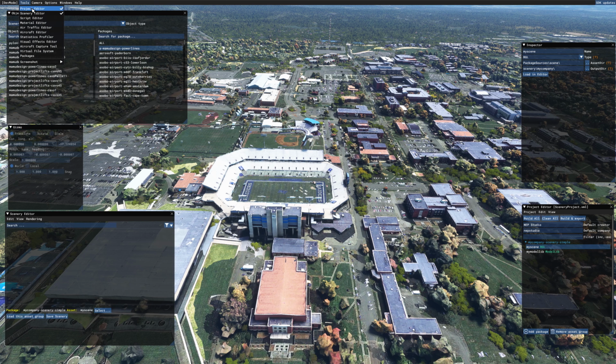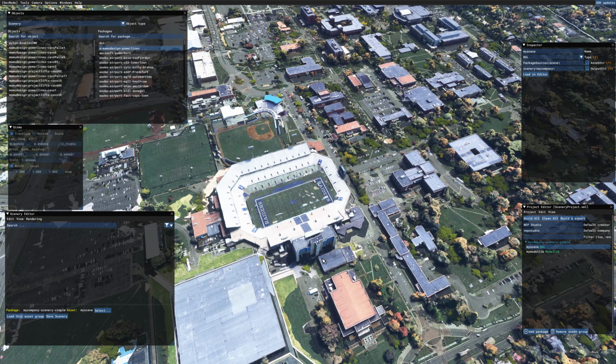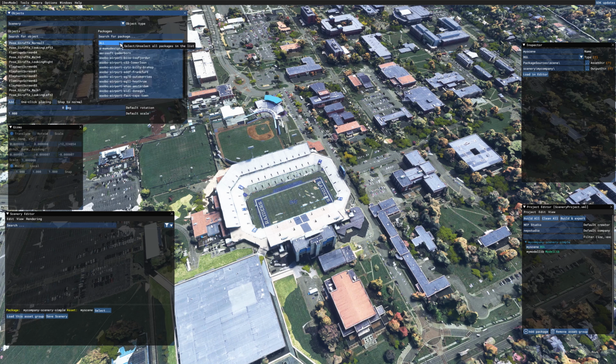The gizmo is a tool that I may use in this, I may not, but I do use it quite often when I'm building scenery, and you can get to it by hitting View, Gizmo. You notice Objects is ticked, there you go, and you notice that Gizmo is ticked. And if you didn't notice, while I was talking, all of my scenery popped up.